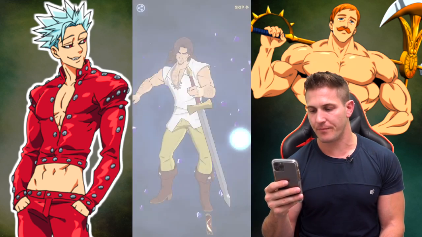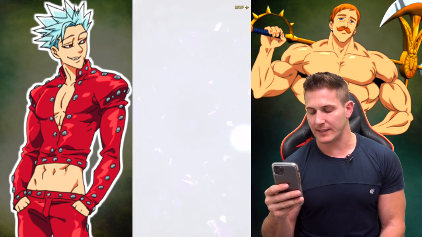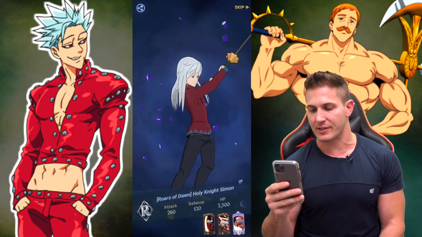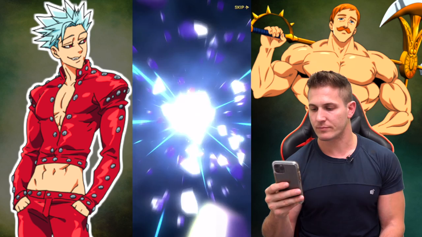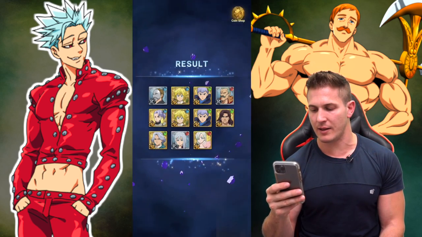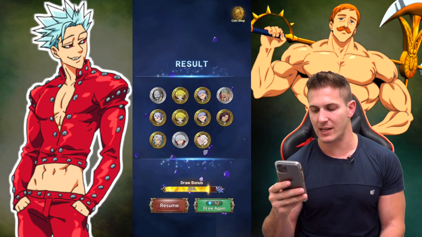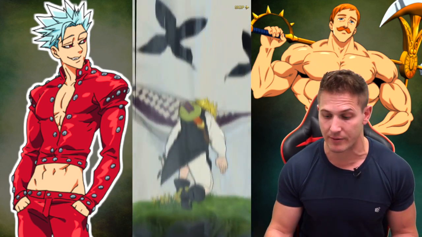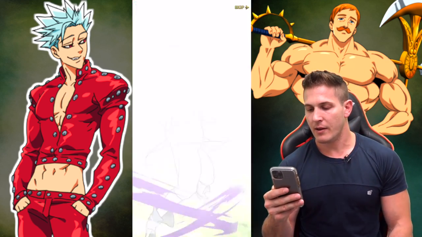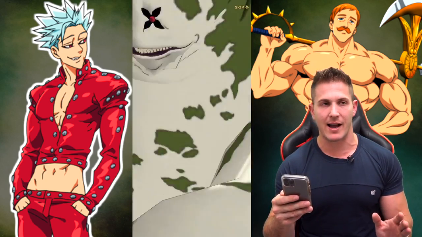Okay, come on. I like the young versions of Dreyfus and Hendrickson. Okay, we're gonna end it with a Hawk and Elizabeth. 70%, all right. At least the guaranteed summon's around the corner right now, so not too bad. Oh, we got the stick. I'm not expecting anything right now out of this.